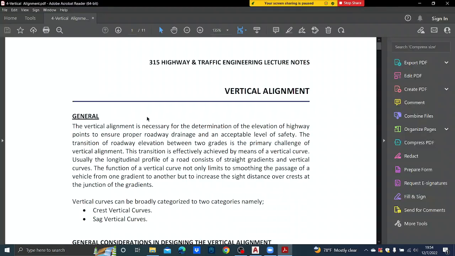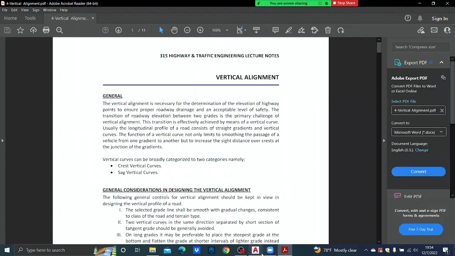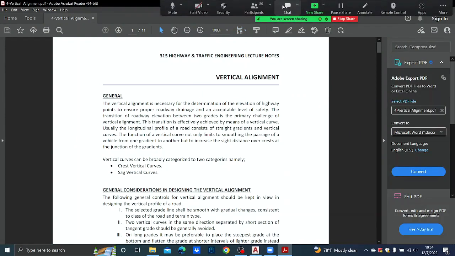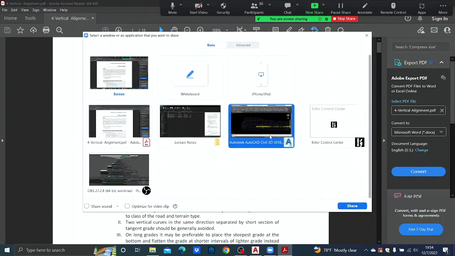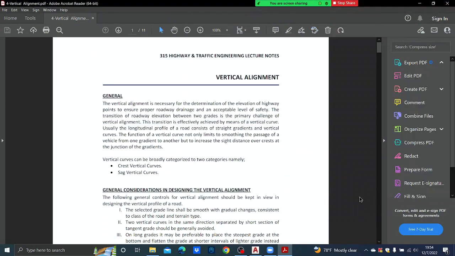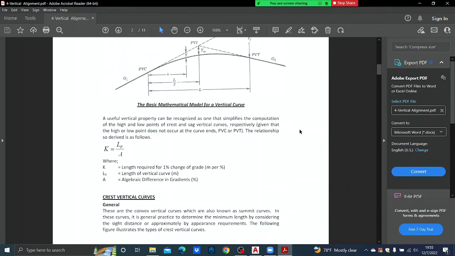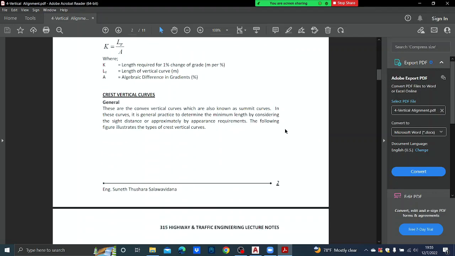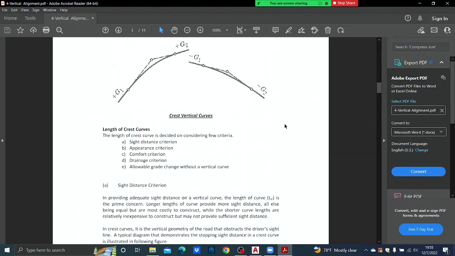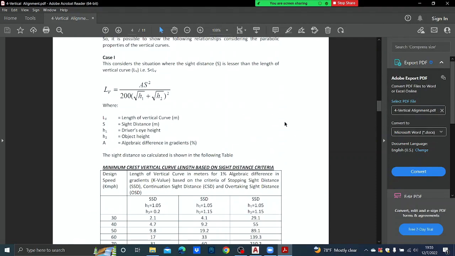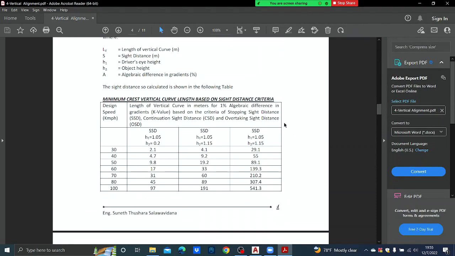Yeah, vertical alignment. Now, guys, if you have studied AASHTO standards, these values may be different, but the theory is the same, right? Because these are coming under the research. So Australian values are different from the American values and Canadian values.